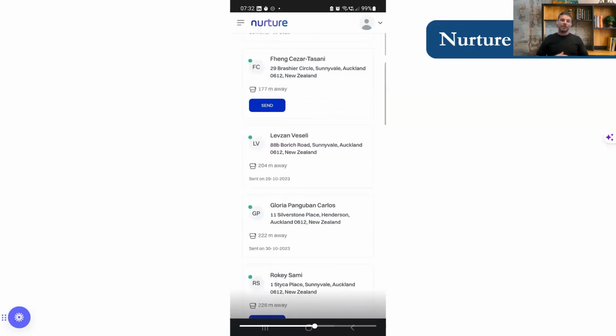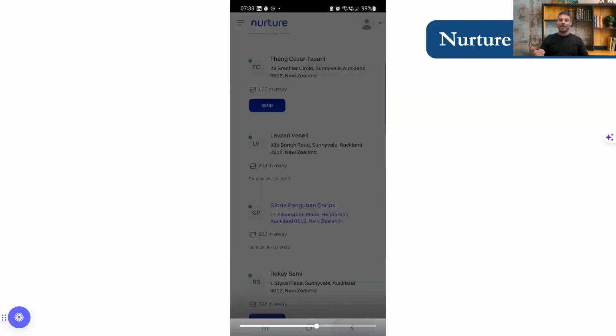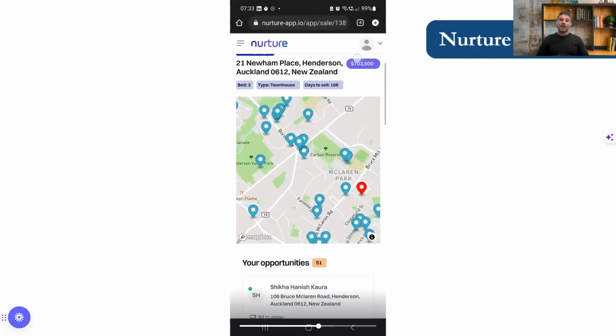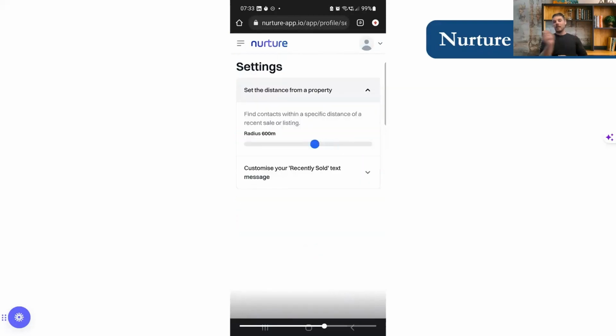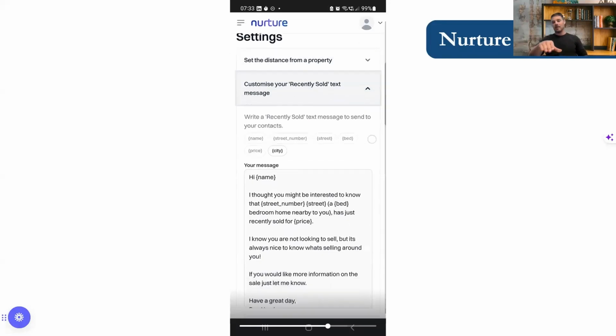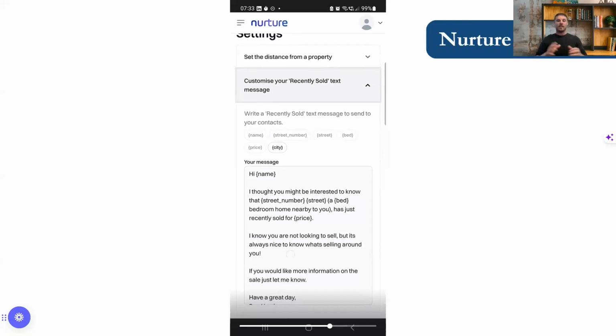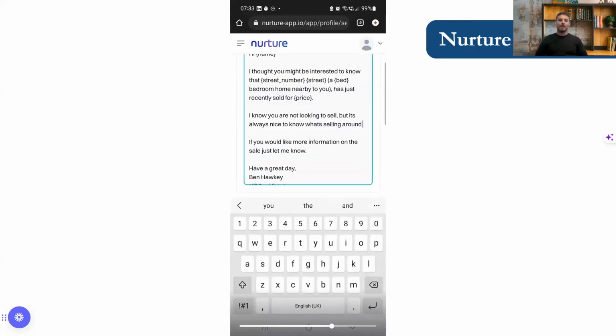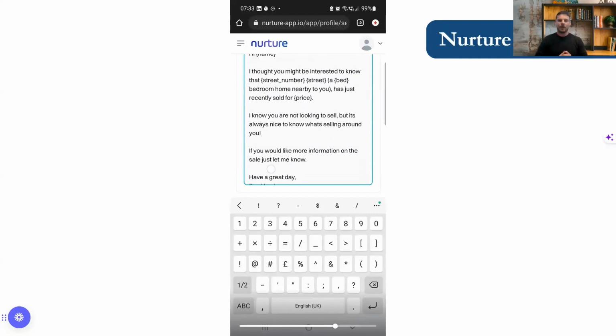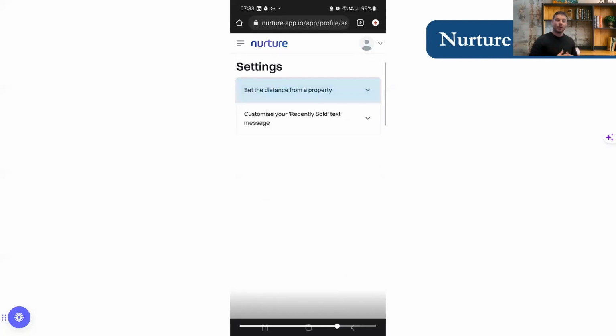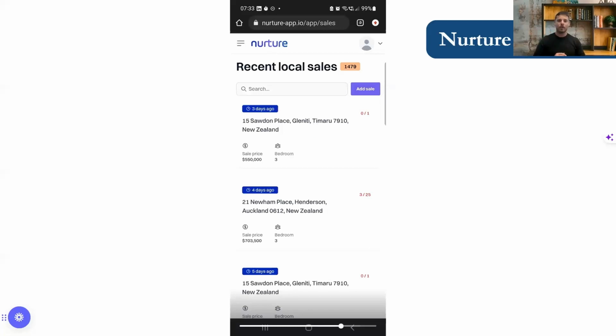And yeah, just like Sam highlighted before, the theme today really has turned out to be around efficiency. It's just allowing you to be more efficient and have more touch points with the people in your database. Sam also mentioned you can adjust the radius, so you can change it from 1 kilometer maybe down to 600 meters, and you can adjust your text message template to your own tone and voice, if that makes sense. So yeah, that's really in a nutshell how it works. We've kept it really simple to use. And if you've got any questions, also just drop them in the Q&A chat.